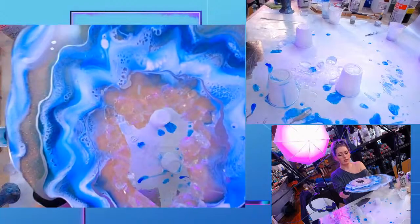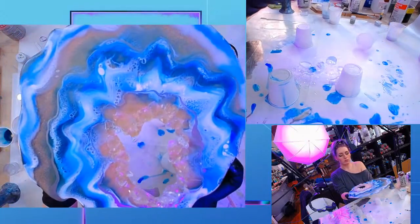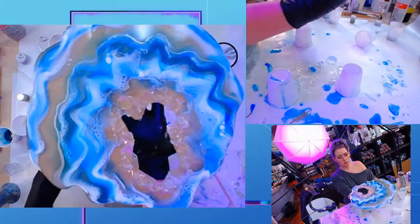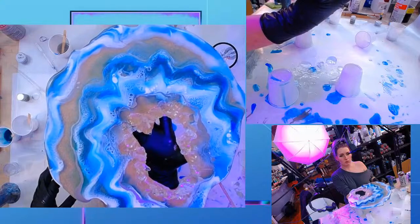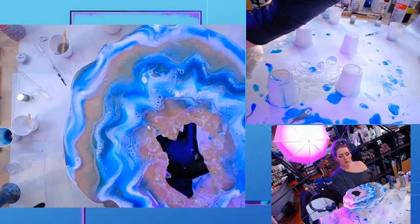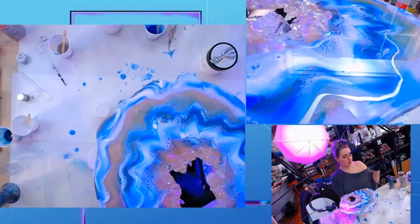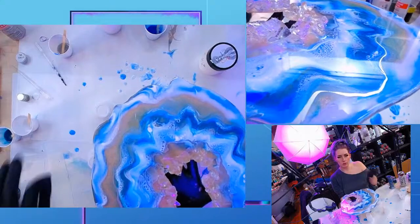How fun is this piece? I love it. I'm going to go ahead and take this to the dust-free zone. I don't understand what's dark. We have all the lights on in here. I'm going to go ahead and take this to the dust-free zone, and then I'm going to do a coaster where I put, oops, sorry you guys, where I put the silver on the fire glass, just so you guys can see what that looks like in case you want to do that on your own artwork.